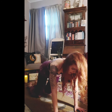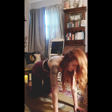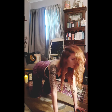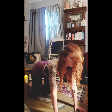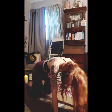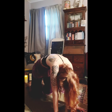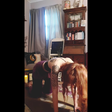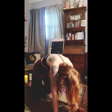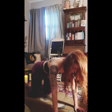Let's do a couple rounds of cat-cow. So on the inhale, we'll drop that belly, tailbone and crown of the head rise. Exhale, round it in and tuck that chin. Move through about three more on your own, working with that breath. Try to slow that breath down. Let's do one more. We'll come back to our neutral table as we take a breath.